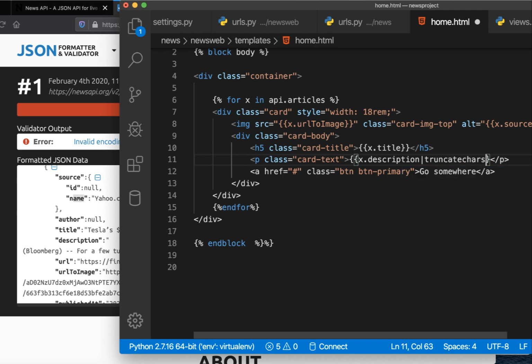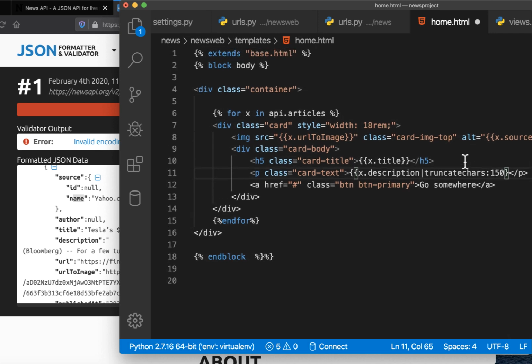We want to reduce the characters, so let's put it around 150. And then something happened. Oh, we are missing a tag. Okay, and then let's put it here as URL so that they can go to the main news page.